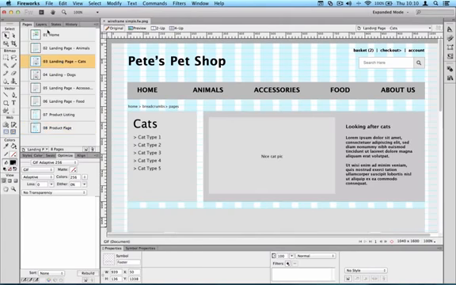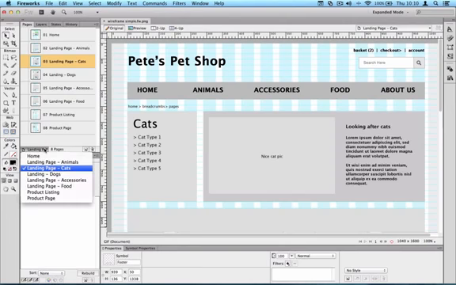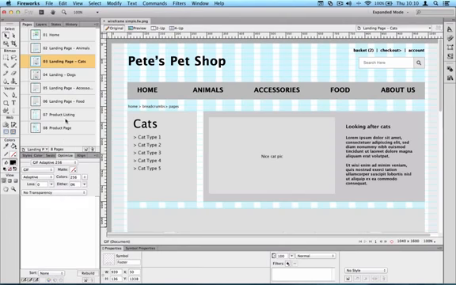Now, one thing: this is the page view, so it shows us all of our pages. It would be really nice if you could indent, stack them up, because these two pages are inside that section. Unfortunately, you can't do that. It would be very nice if you could. Maybe next version, Adobe, please. Unless I've missed something. I've never been able to do it.